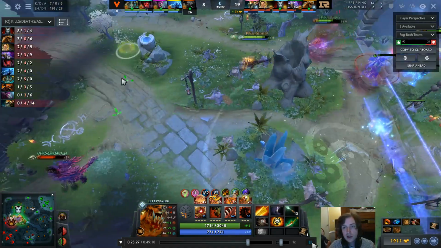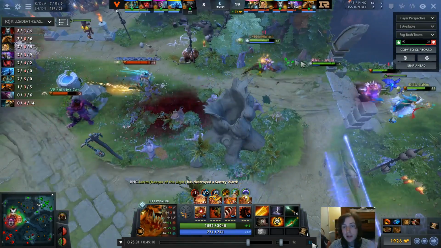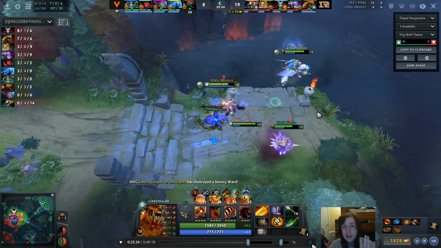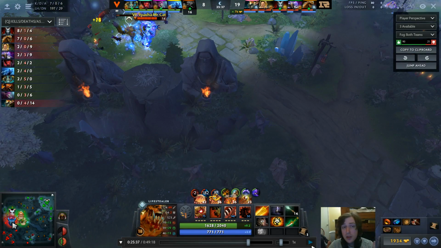and now with VP coming alive, at the very least on their Juggernaut, and fighting into their shrine, with the Lifestealer having 182 damage stolen, they respect that and they back off. It is a 7k gold lead, but they just don't want to take a fight that's potentially bad. They probably could fight it, don't get me wrong, but it's more like, why not just fight later when the risk is a lot less?